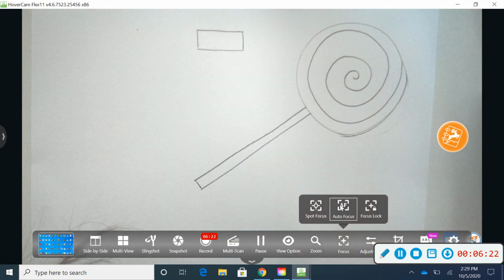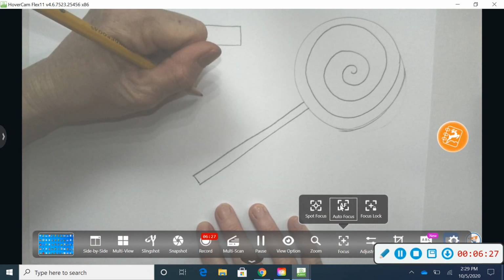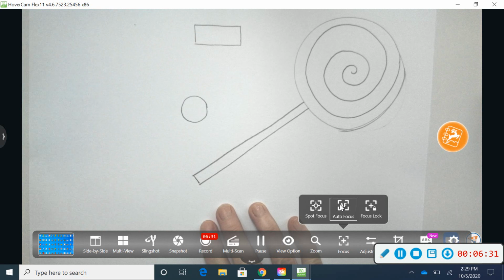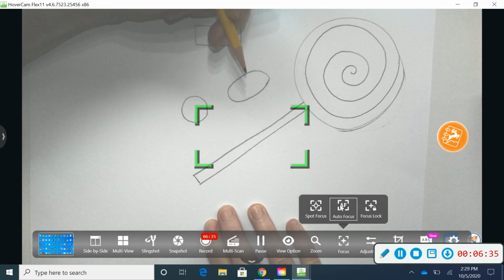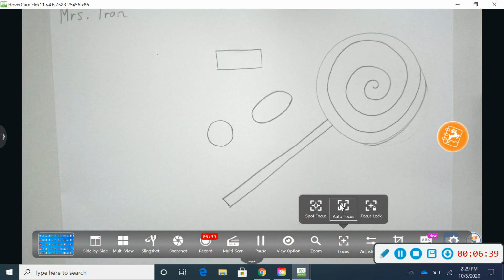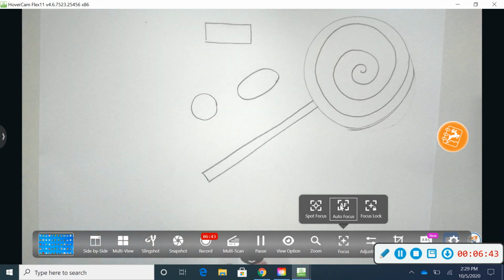So that's a really easy way to do it. I'll show you how to do some of those. So I got a rectangle here. I could make a circle or an oval. Super duper easy. And I could do a whole bunch of those all throughout my paper. Remember that I'm showing you easy first, then we'll get into hard.